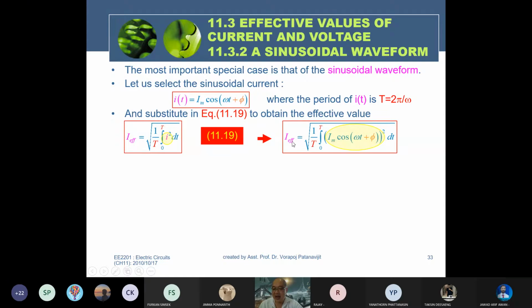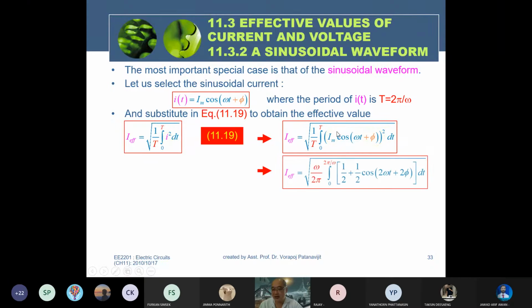I effective value equal to Im cos squared. Cos squared, you can use the trigonometric formula to write it as a constant plus cos 2 theta, and you integrate it over one period. The period is equal to 2 pi divided by omega. You substitute one period. Now, when you integrate, what happened? You integrate the constant, it gives you a value, but you integrate the cos over one period, it gives you 0. You substitute, and therefore it has only this term remaining.